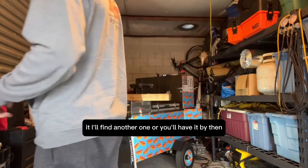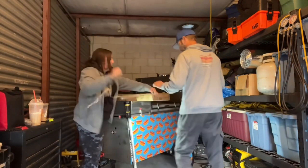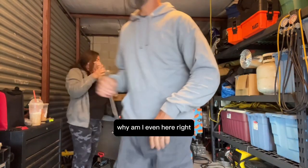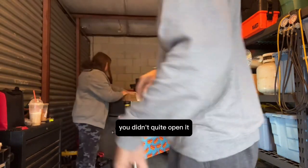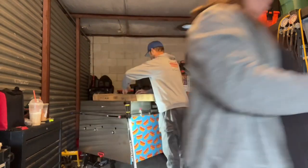I dropped it the other day, and I am just aware of that. Remember, I dropped that whole box yesterday. Yeah, I'll find another one, or you'll have it by then, right? Here you go. There's a razor blade. Why am I even here, right? It didn't quite open it all the way, because there's still these guys.